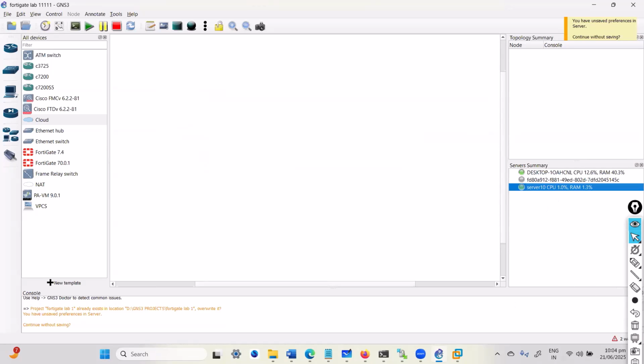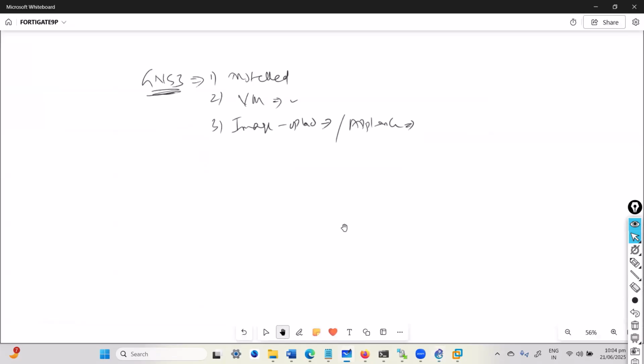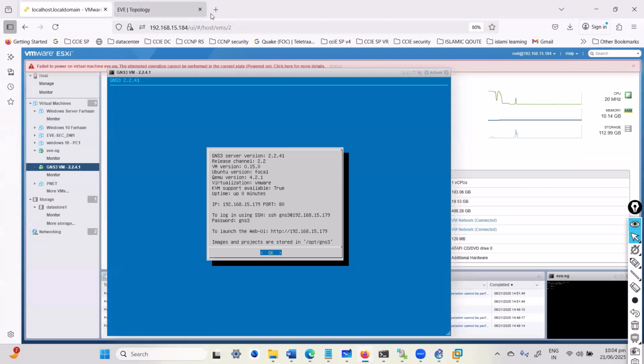The simple thing is, you can have the GNS3 VM running either on the local PC, if your device supports it. If your laptop supports 16 to 32 GB RAM, you can set that. Or you can use a remote server. I've set it up on the remote server because I don't want to add load on my local computer, which I use for the classes. So the VM integration is mandatory. Mostly you go with a local one because you generally do not have dedicated servers; the remote is a secondary option. Here I have the remote option, which means the next part is that I'm ready to get the image.